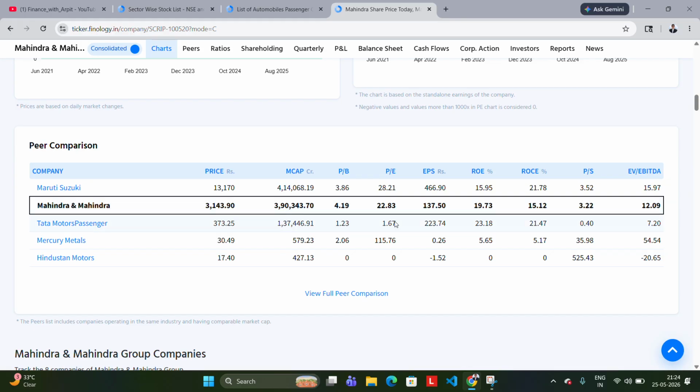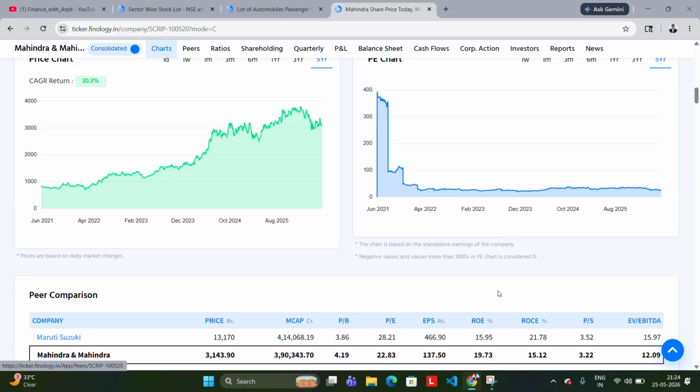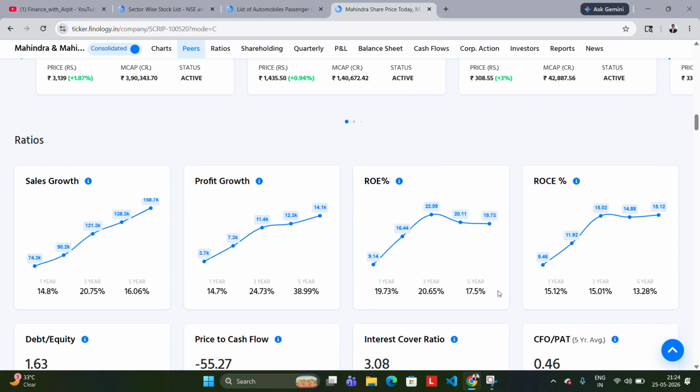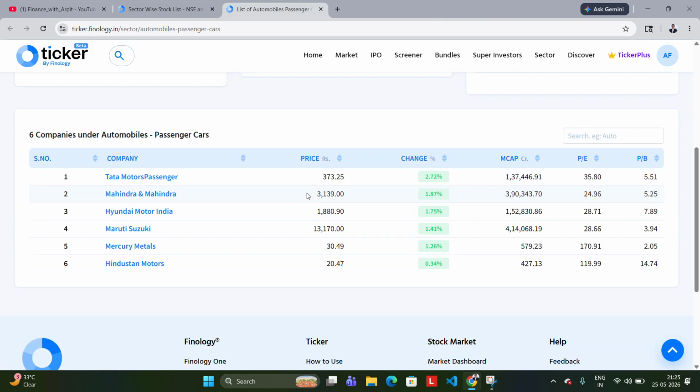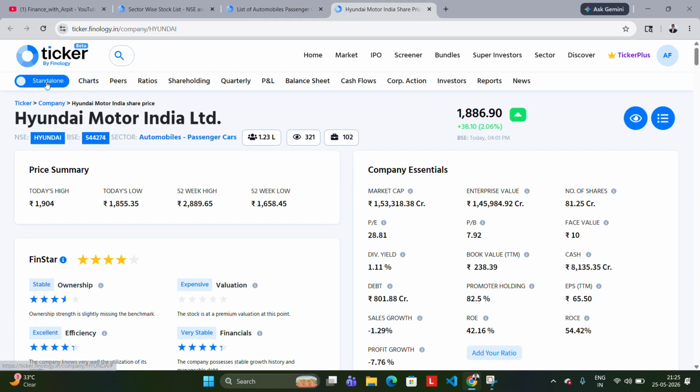The PE ratio is lower because the price is higher. Still, PE is lower, but only 0.46 is the conversion rate of the operating profit to the profit they show, and debt to equity is very high. Again, we should not invest in it according to me, even though it has been up 2 percent today only, but still we should not buy it. That means we should not buy it.